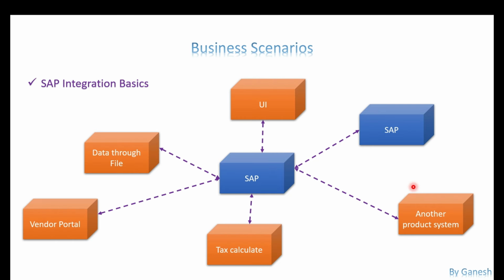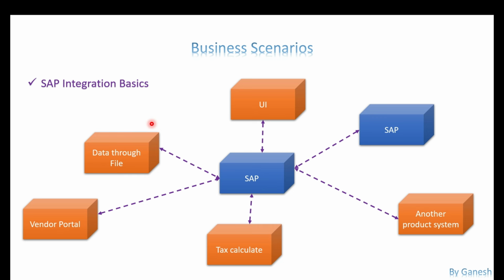These are the ones I shared here from my SAP journey, and you might have different experience as well. Taking them one by one, first is data through file. I have non-SAP systems, but the data needs to be synchronized between that system and SAP, and their data medium is a file. They usually transfer the data through a file that needs to be retrieved by an ABAP program. After retrieving the data, based on the business needs, we can create it or store it in a custom or a standard table. So everything depends on the business needs.